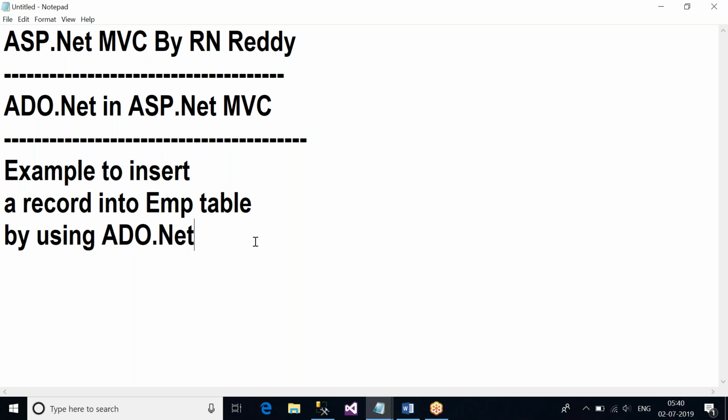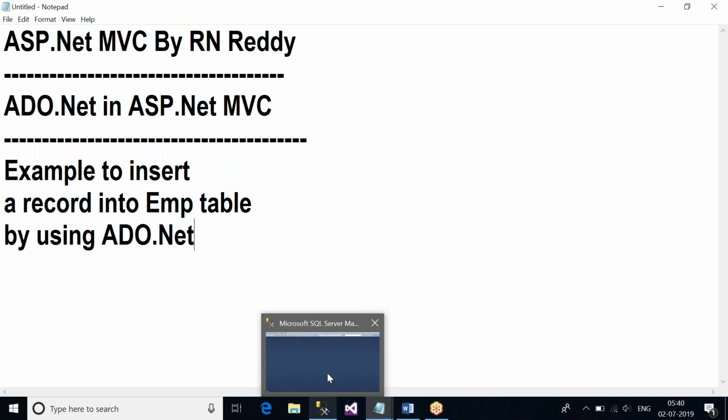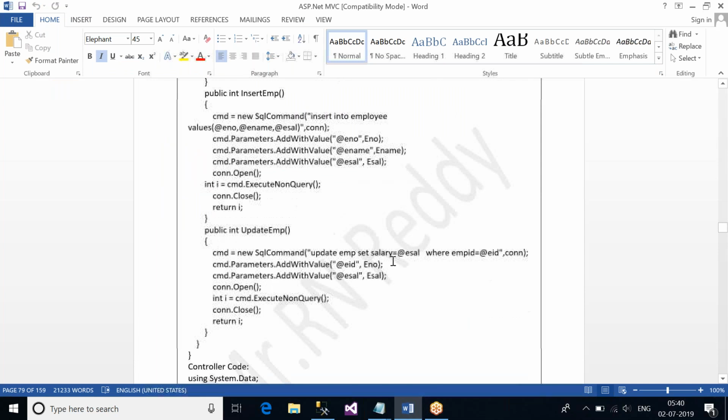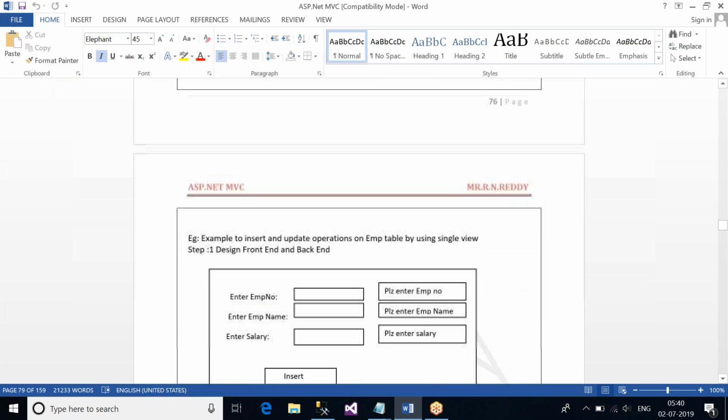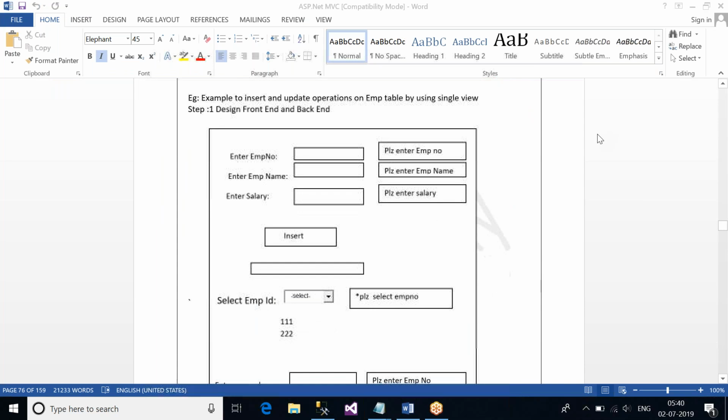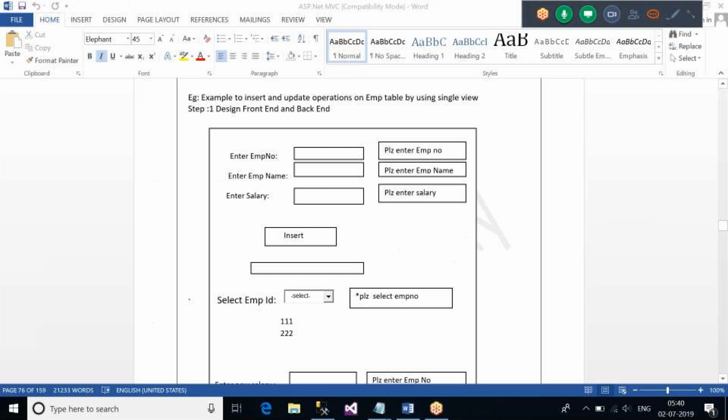So here my requirement is, let us assume you have a database. In SQL Server, you have a database called MyDB.